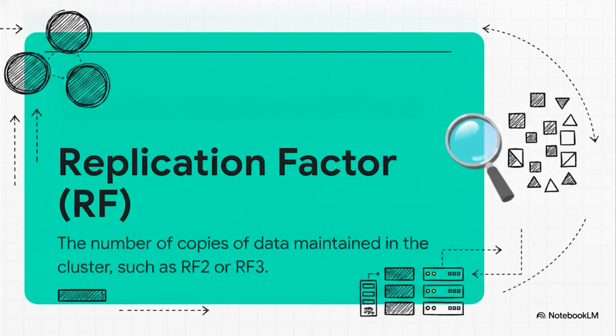Next up, we have replication factor, which you guys probably just call RF. This is your baseline data resiliency setting, right? It dictates the total number of copies of your data that are actively maintained in the cluster at any given time. So if your storage container is set to RF2, you've got 2 copies. If it's RF3, you have 3. Now, erasure coding interacts directly with your RF configuration, and as we'll see in just a minute, your RF dictates the absolute minimum hardware footprint you need to even enable EC.